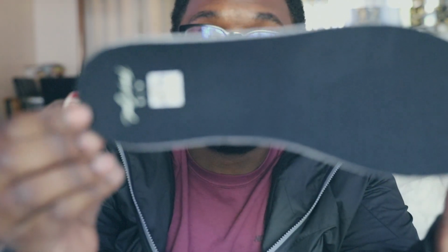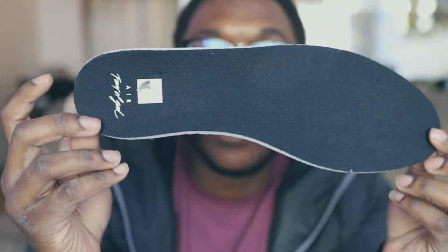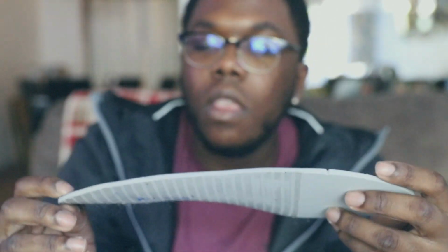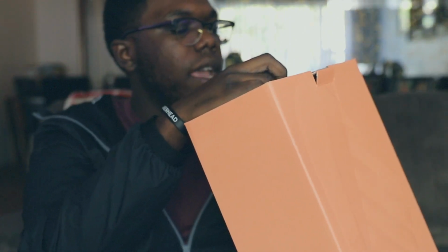I'm gonna go ahead and pull out the insole. These things are dope though. Here's the insole as well. Right here you've got the Fear of God branding. And that's pretty much it, man. Nothing crazy. Like I said, here's the box. It came with that quality control sticker in it, orange box. Color code on this thing was AT8087002. Size 11 in men's, 12 and a half in women's.